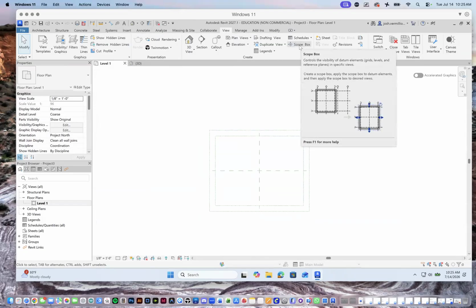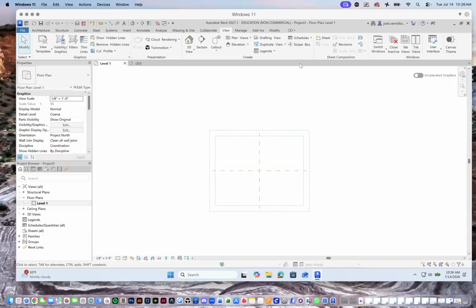Let's say if you have a big overall site, you can add a scope box that lets you see just the parts that you really need at the moment. You can make multiple scope boxes. You can make one for what you want to see for a big site plan, one for your actual floor plans, versus turning off the scope boxes and seeing that whole of downtown for some reason.